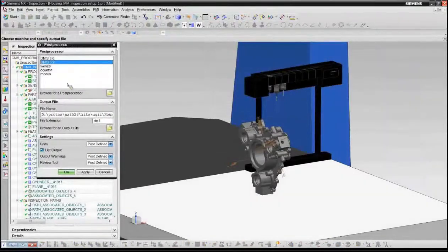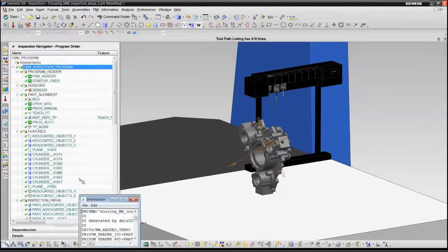At this point, we now use post-processing to convert all the generic operations into something which is specific for a particular machine. As I said, we supply two post-processors out of the box, one for the DMIS 3.0 standard, which works with our CMM inspection execution software. The other is DMIS 5.2, and this is, as I said, our certified DMIS programming language, certified by NIST. It's also possible to generate post-processors for other CMM brands. And you can see here in my list, I actually have three additional post-processors available: one for a Wenzel machine, one for a Renishaw Equator, and one that uses the MODUS programming language. So it's very easy to create these post-processors and modify them for your own particular CMM.